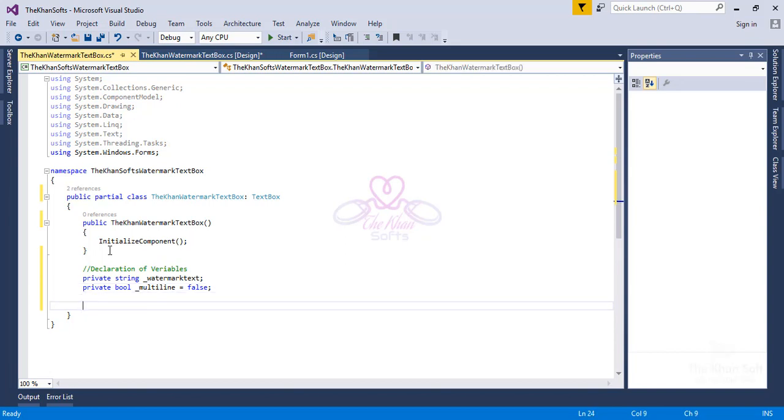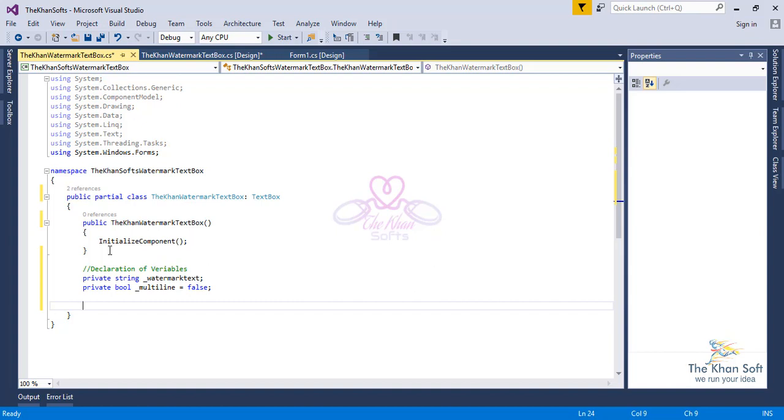We want that developer has a custom property in properties window so that he or she can write any watermark in property. In order to show custom properties in property window, we will make a public property with that name, such as watermark. In our case that is watermark, so we will create watermark text.